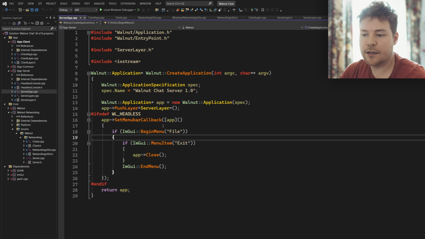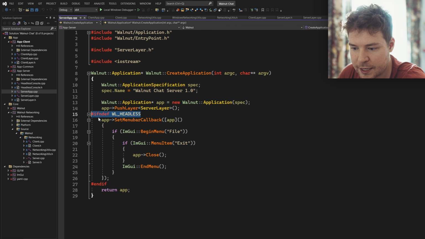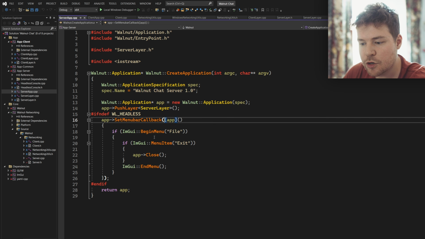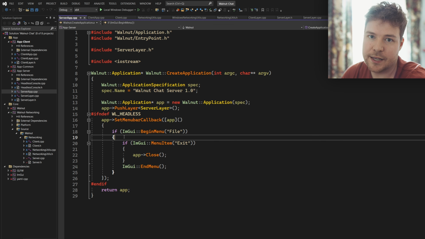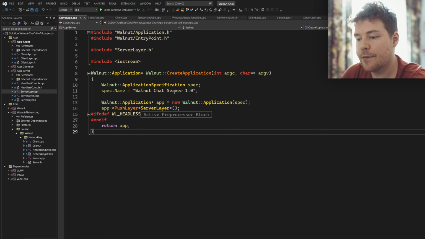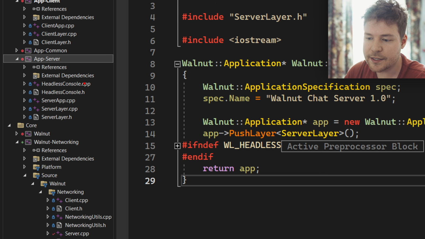This is just a standard entry point in a way for Walnut applications. And there is this little #ifndef Walnut headless just because we have a menu bar that obviously uses ImGui and isn't available if the app is headless. So you can just ignore that. But aside from that, you can see the code is identical. Like this project, I guess I should point this out, these actual bits of code here, they're for both versions. So we didn't create two different applications, that would defeat the whole purpose.